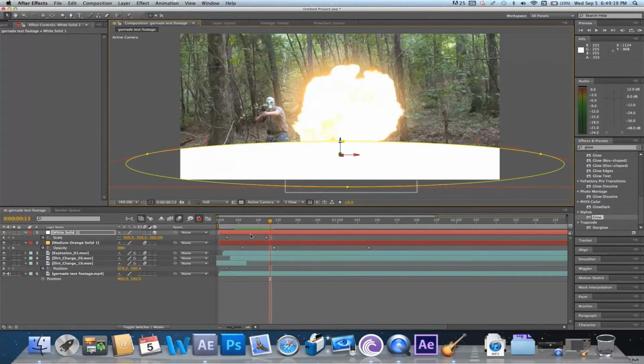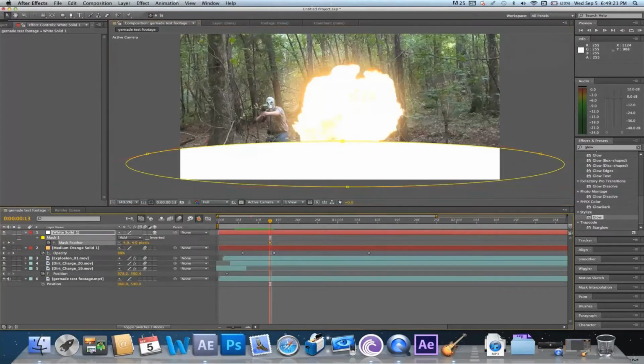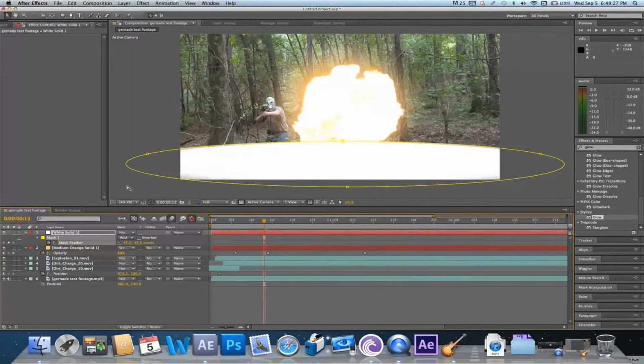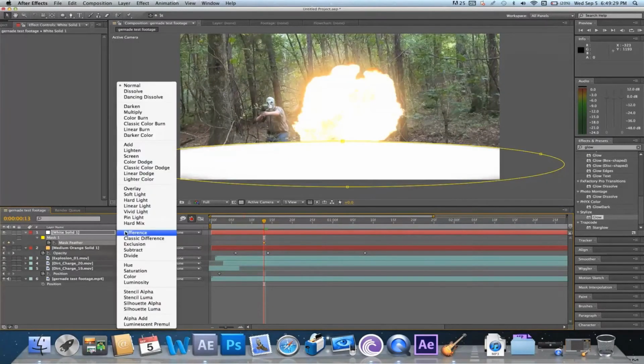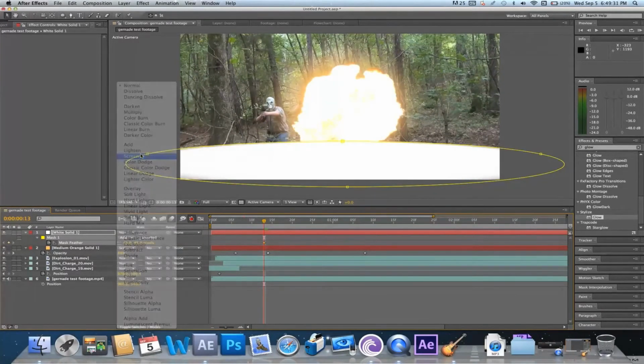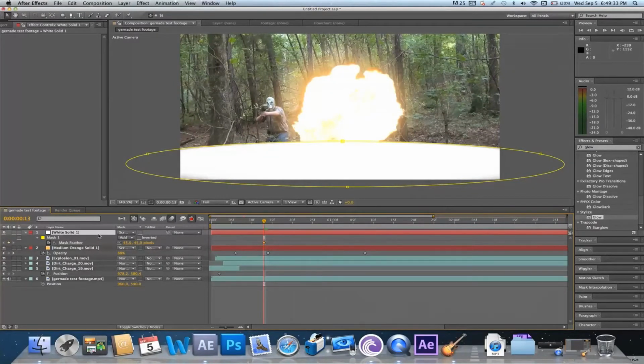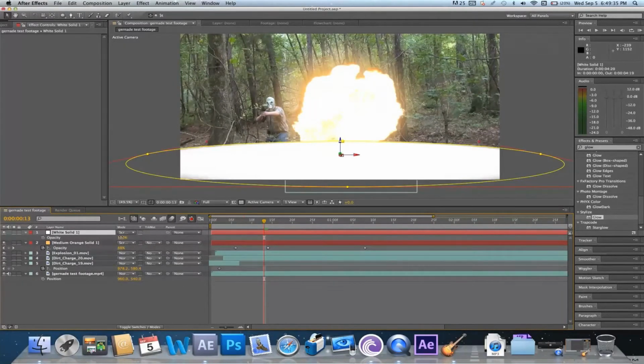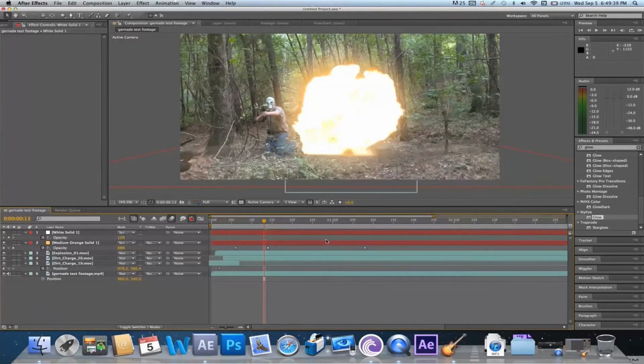Okay, go ahead and feather it as well. And I'm just going to do it by 45. And we're going to go to the modes, and we're going to make this layer screen. We're also going to drop the opacity of it to about 6 or 12. It's just whatever you think's best. Well, that's looking good.